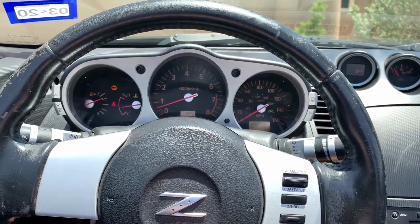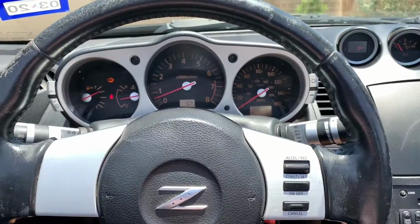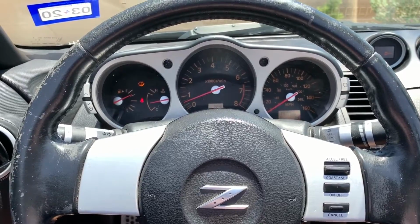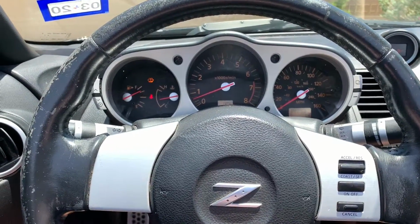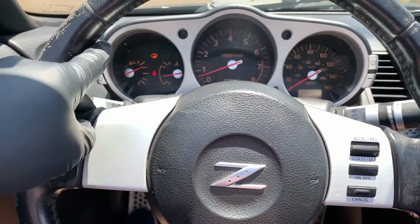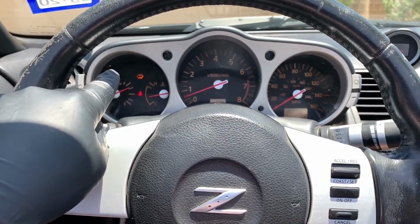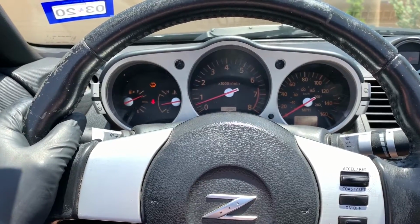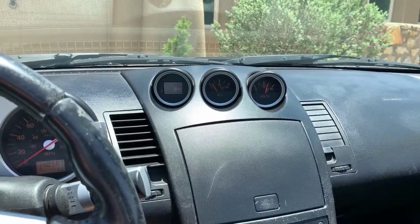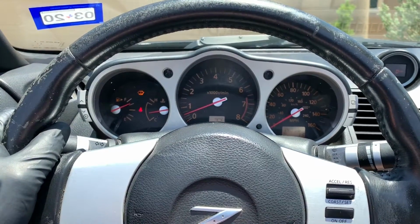Again, this is Fahrenheit Motorsports, and this is the Z Flip project. So again, let me know in the comments if you guys have questions. If you can throw some suggestions in there, I'd greatly appreciate it. But as of right now, we've cleared two of the biggest hurdles, which was a misfire on cylinder two, and the airbag light came off. So I'll take care of that low fluid sensor in a second, probably later today. And then I'm going to research why my oil pressure is falling and why all of a sudden this feels like it's going to die after the RPMs drop.